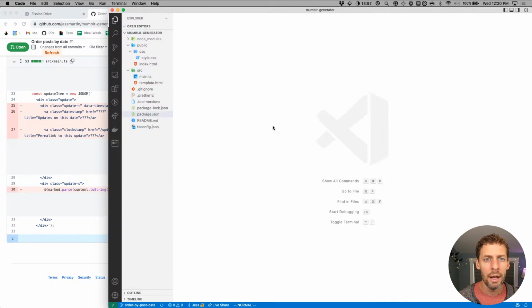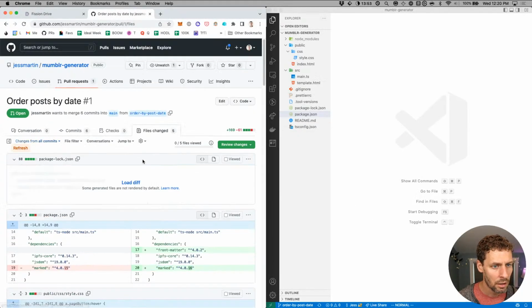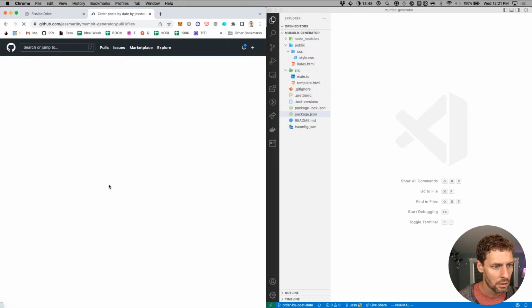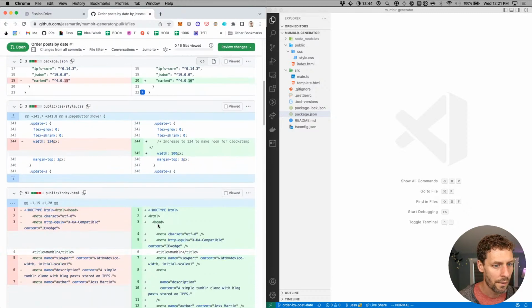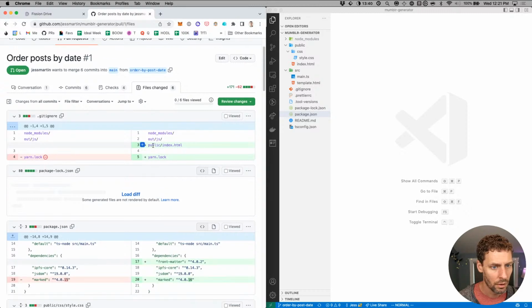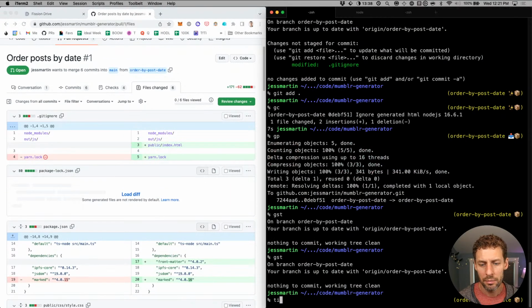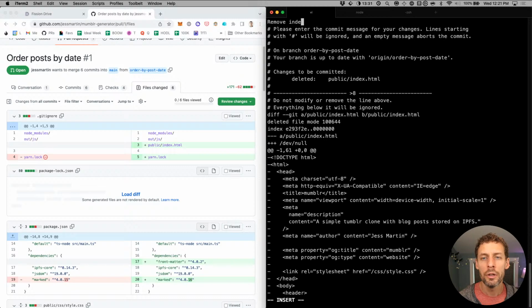All right, well, now we'll go over here to this PR, fresh changes. I think we also need to do a git rm of public/index.html.